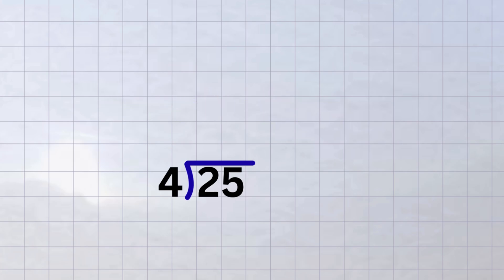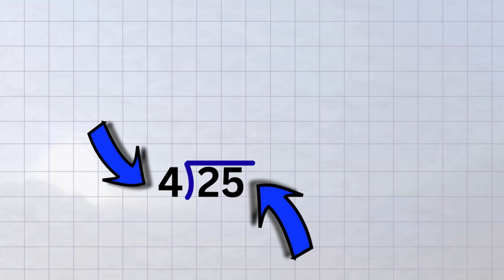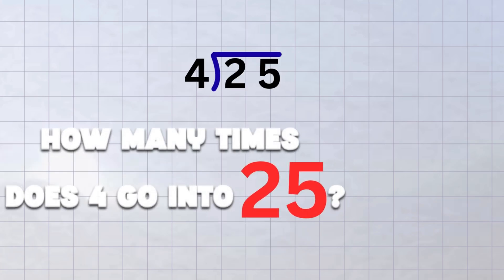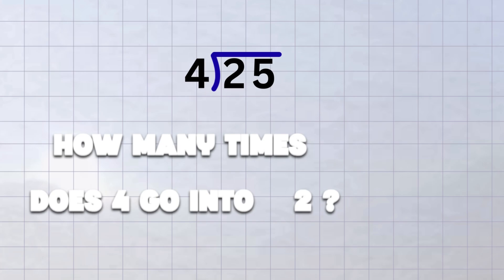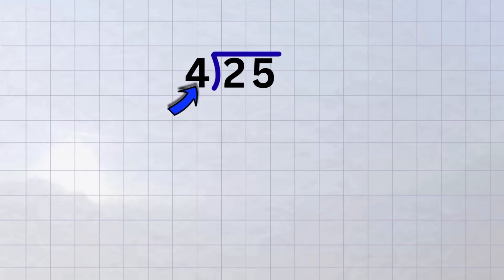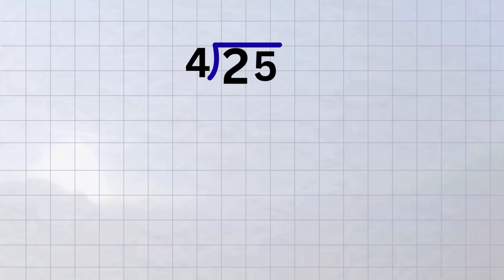Alright, now that we know which number is in and which is out, here's the big question. How many times does four fit into twenty-five? And remember, we always go digit by digit in the dividend if possible. Start dividing. How many times does four go into two? Actually, it can't, because four is bigger than two. So what do we do? Do we stop there? Is the problem broken? Nope. When this happens, when the digit is too small to be divided, we just put a zero above its head in the quotient, so everyone knows it's not rich.